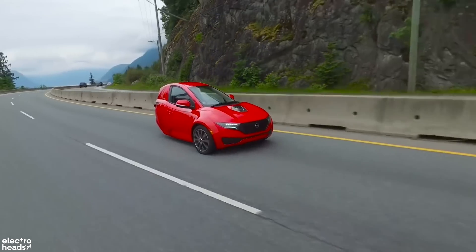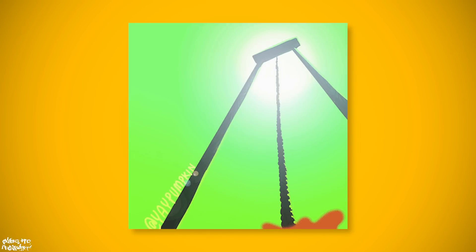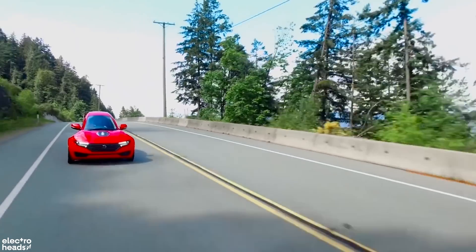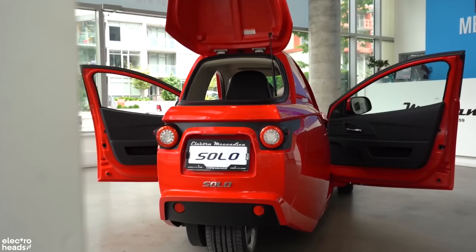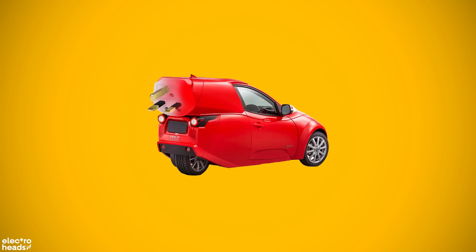First up, we've got something alternative: the Electra Mechanica Solo EV. It's a teensy three-wheeler single-seater, which looks like a guillotine's had its way with it. The front just looks like any normal car, but walk around to the side and — did not expect that, did we? Not even a little bit. Kind of resembles the back end of a plug, or the front end of a two-man horse costume waiting for his mate to show up. You be the judge.